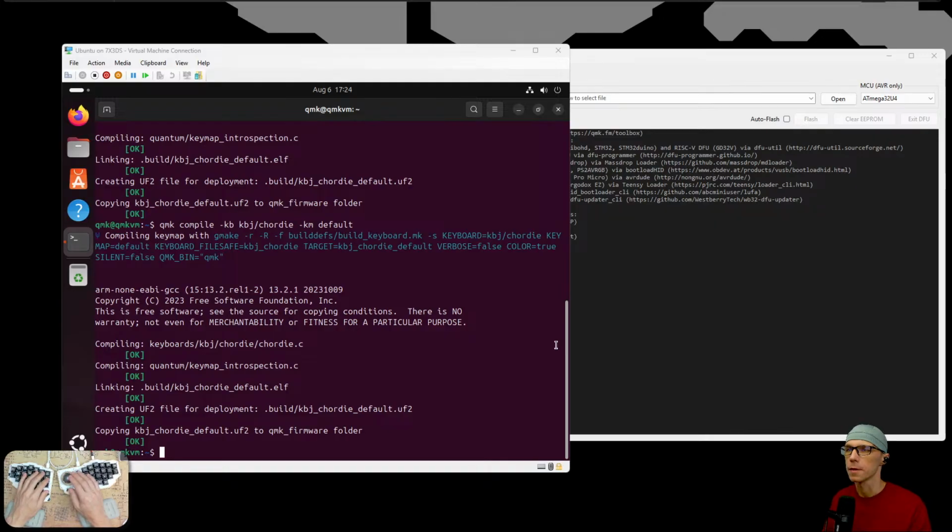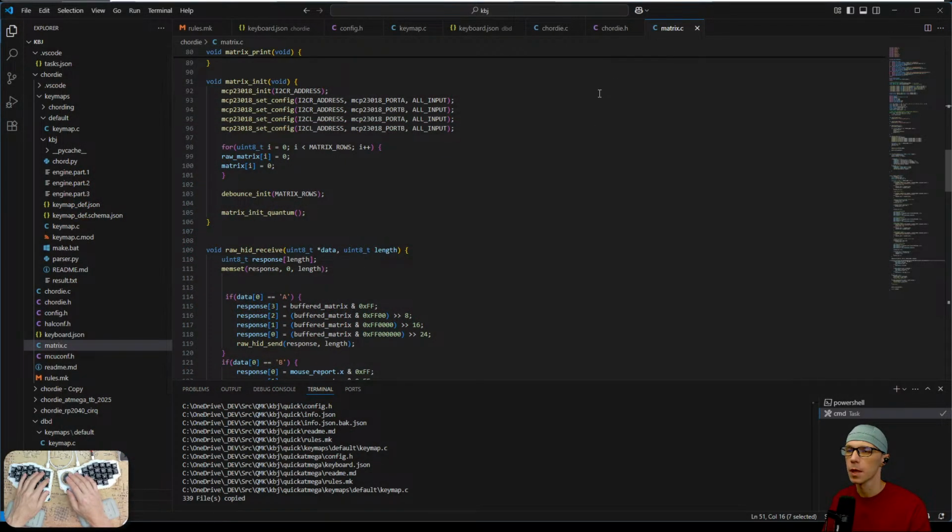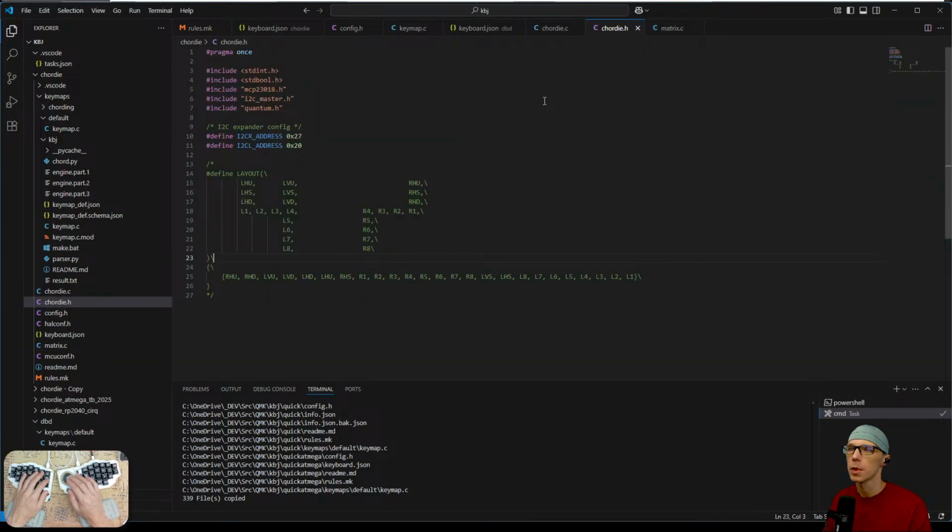We have boot magic over here. Makes me wonder if it's gonna work even though the matrix is kind of messed up. Although the basic keys, the first, the row A is unchanged, so maybe it will work.